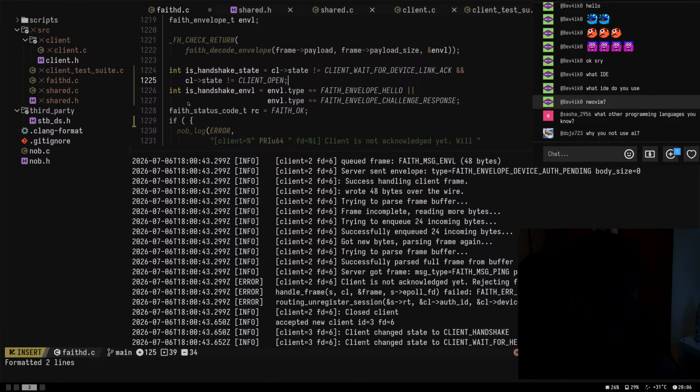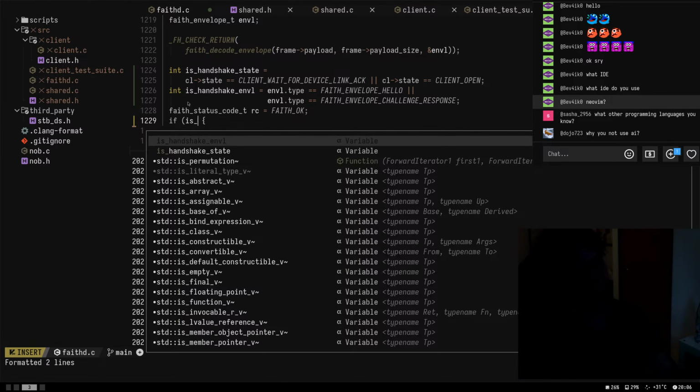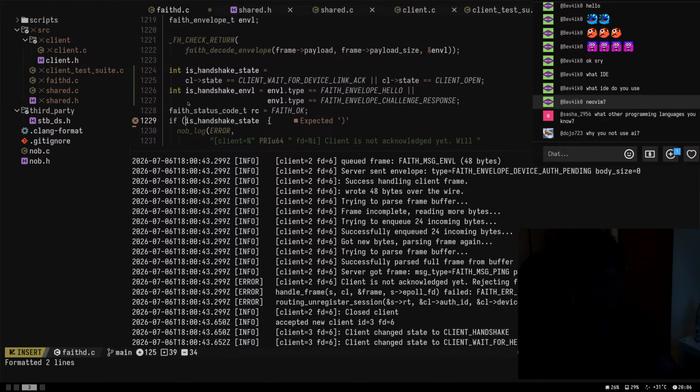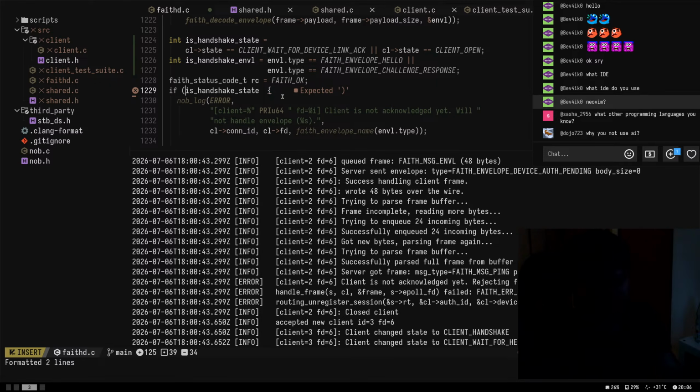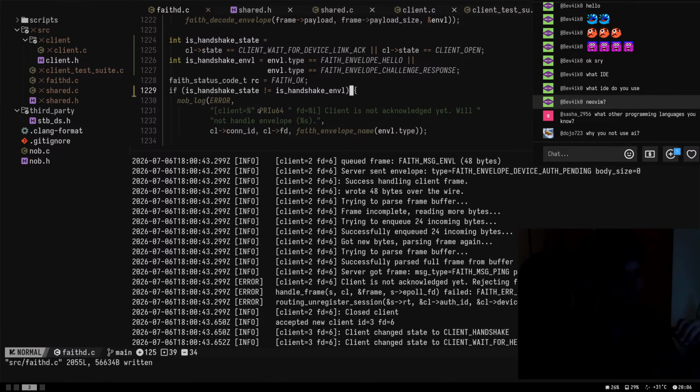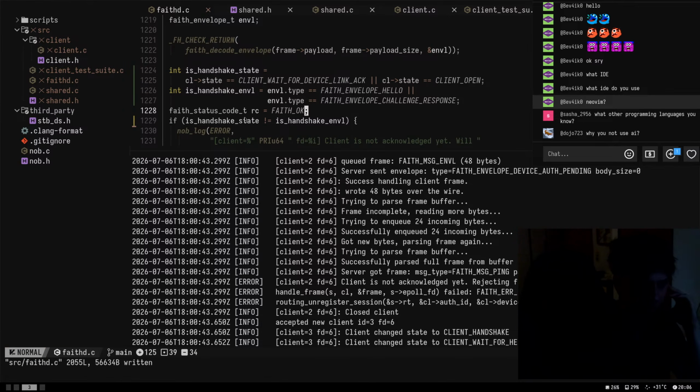So basically that, and then we say is handshake state. So if we are in a handshake, so if we are not in a handshake state, or let's just say if is handshake state does not equal is handshake envelope, is that a thing we can do?